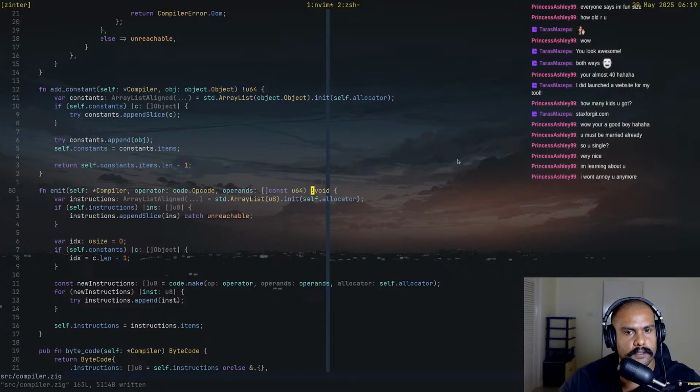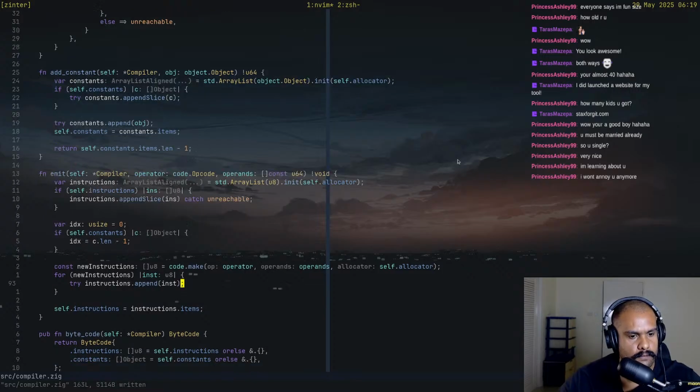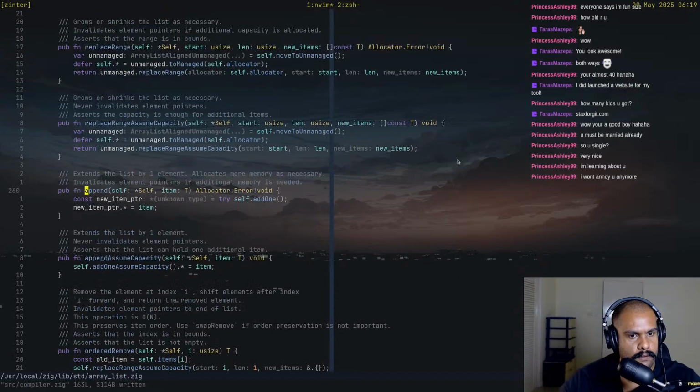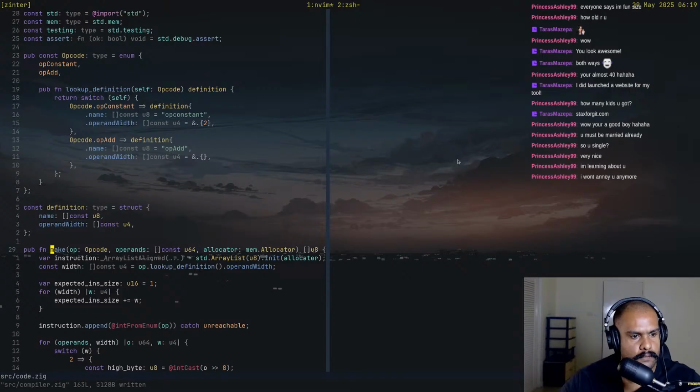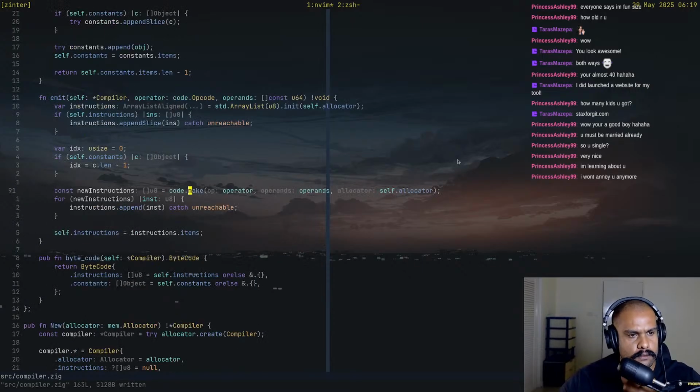Aha, that's why. Instructions. Yep, there should be catch unreachable. Does make error? No, it doesn't.